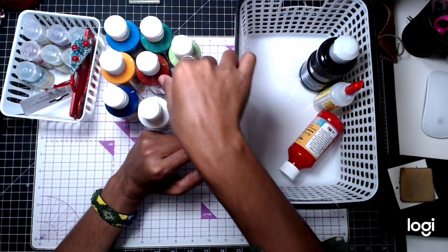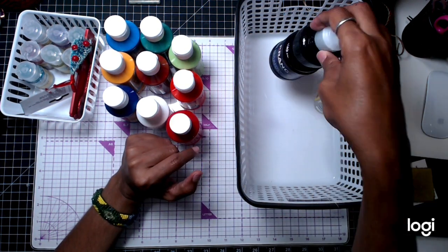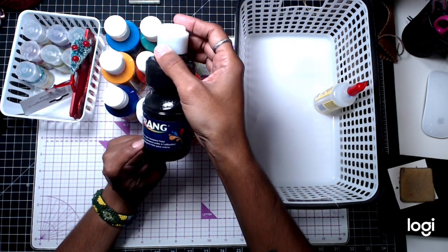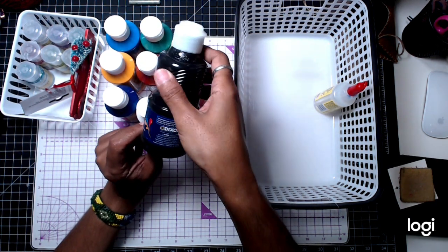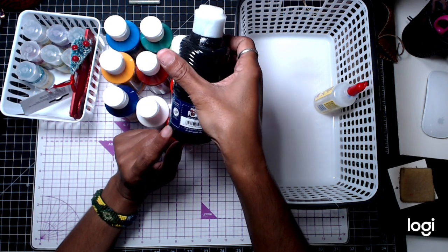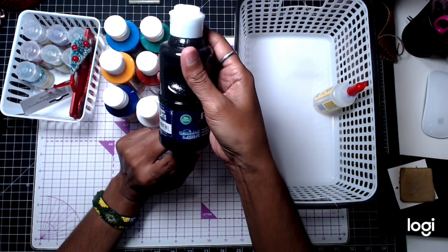scarlet, and of course they had this one, which is a washable black tempera paint, but for a dollar you still can't go wrong. And this one's a little bit bigger. I don't have my glasses, so I can't see the ounces. I'm assuming this is about eight ounces, my bad. Anyway, that's a good steal.